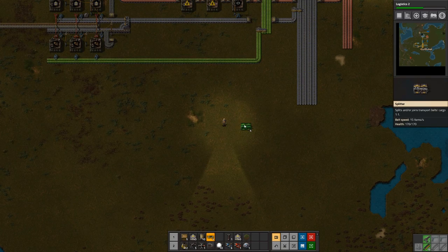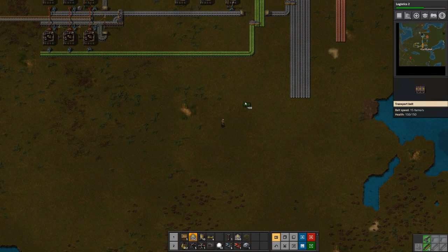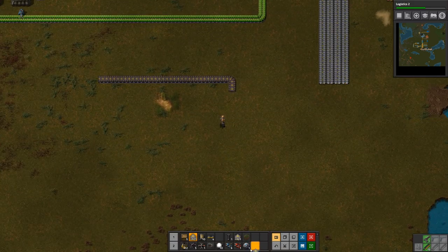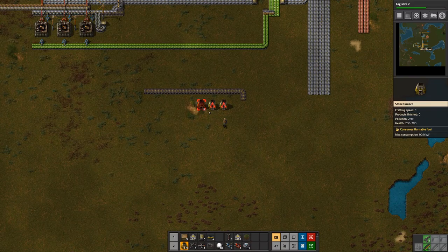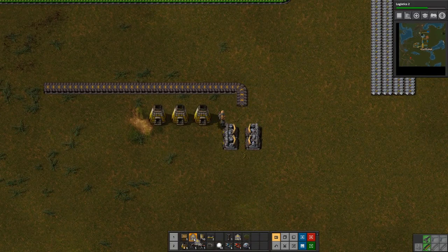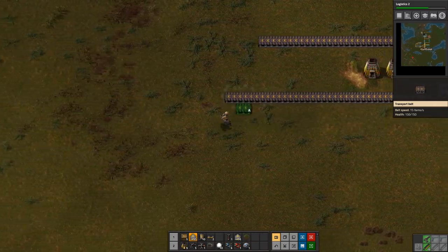So let's do our little setup that we had, right? We'll leave a little bit of room between these, just in case. So let's do like this. Not what I wanted. All right, and then let me go ahead and do that. Is that what I want? Is that too close? It should be fine.